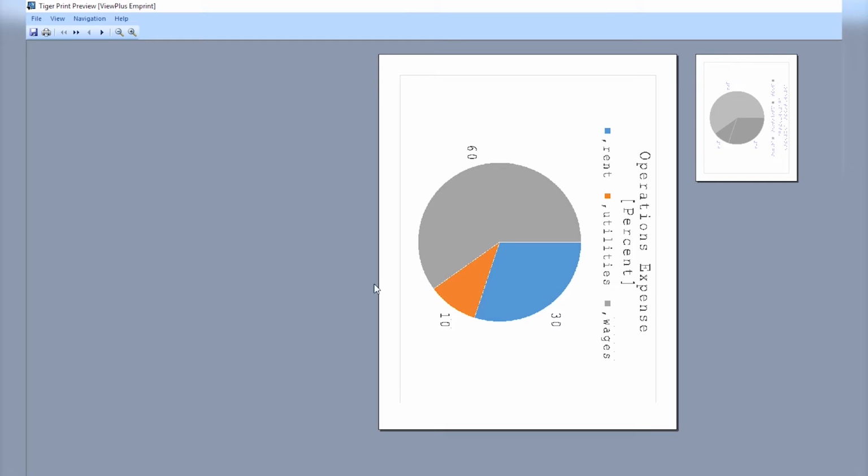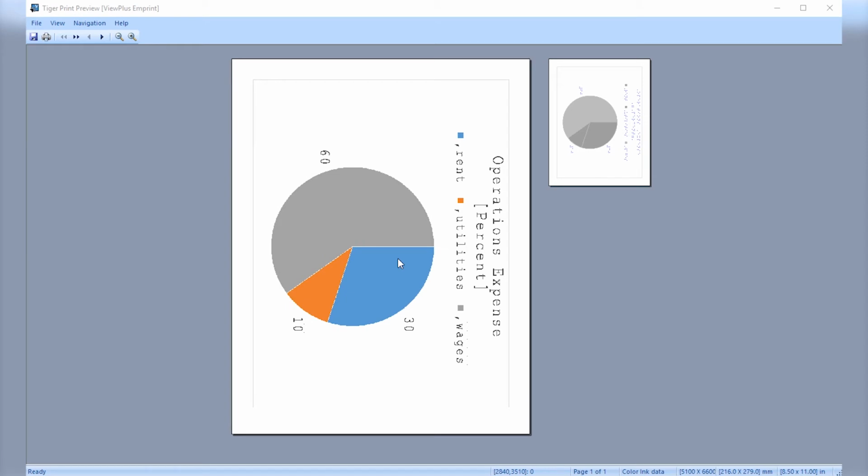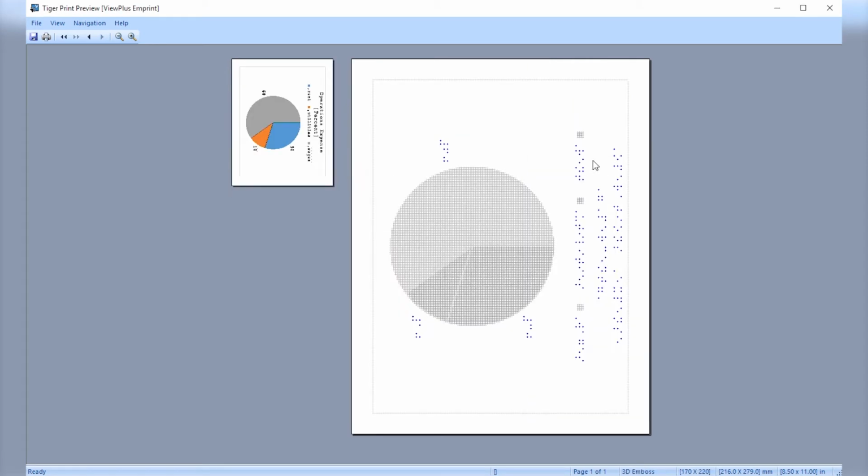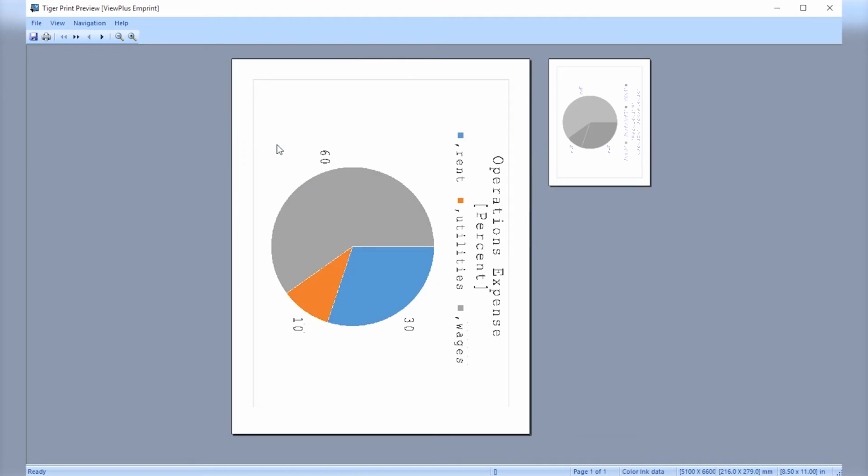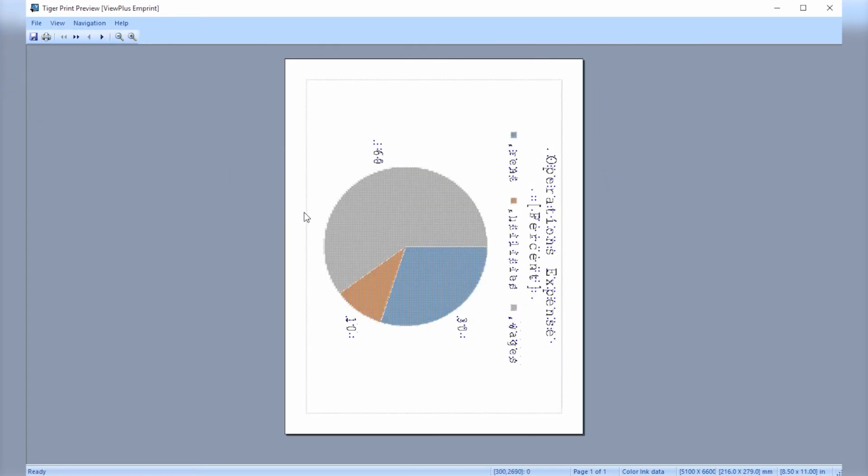The representation of the color output, as well as the representation of the emboss output. The preview shows a thumbnail view where you can toggle between emboss and color data representation. Within the View menu, you can switch to combined view to see how both will be printed combined on one paper. Turn off combined view again.